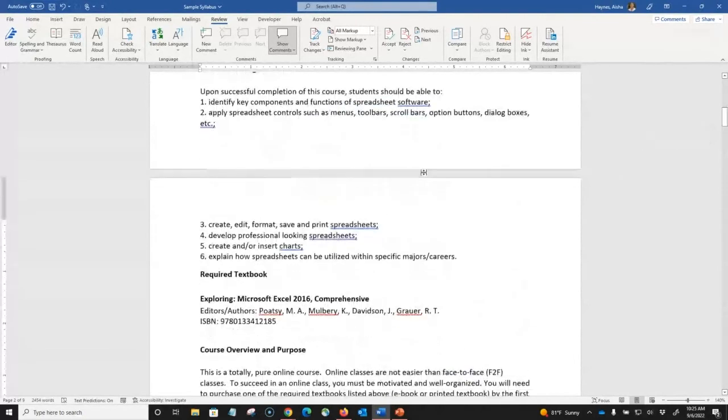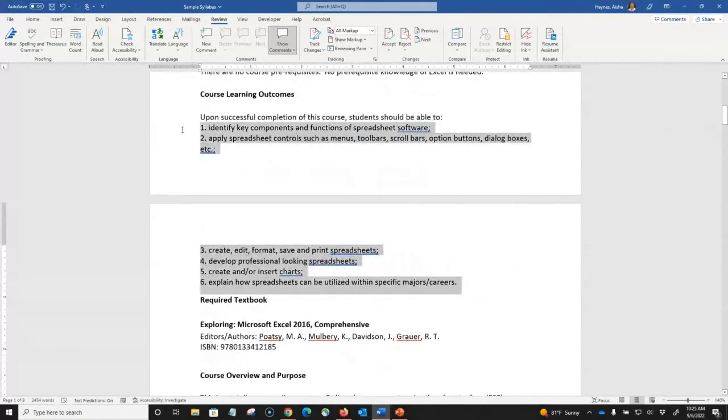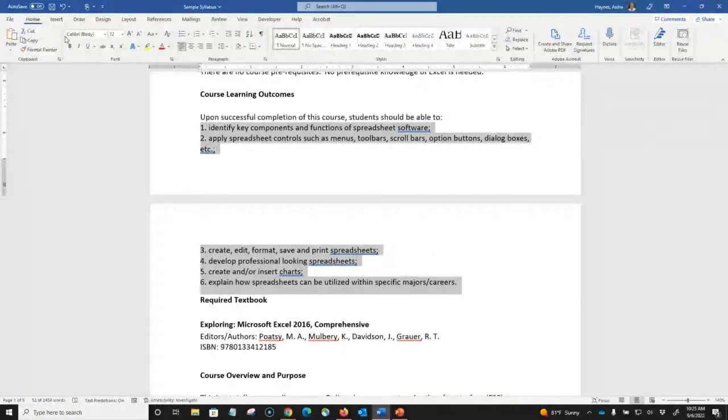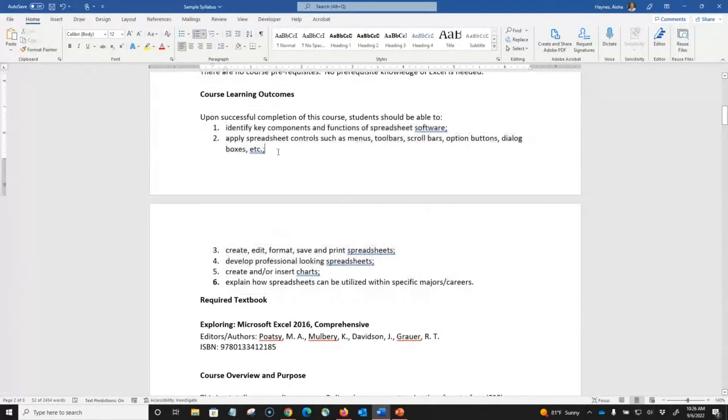All right, and I see here that we have a numbered list. Let's go back to home. We will see here, this is not highlighted. The numbering feature or the bullet feature is not highlighted. So all I simply did was select the text, and I'm going to click numbering. And so now we have that there.